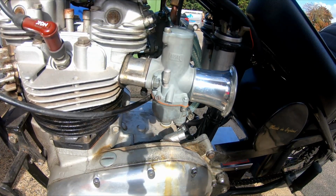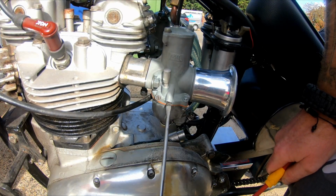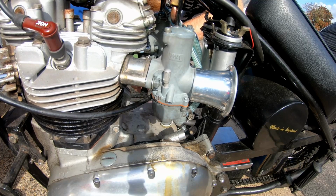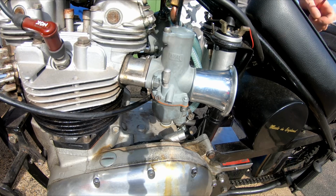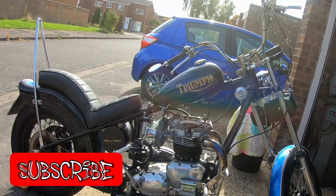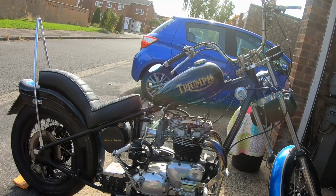Now what we do, we adjust the slide screws so we get the right amount of revs. Do both at the same time. So final check to do is make sure the throttle cable's not catching anywhere. So we do a visual inspection and move the handlebars left to right a couple of times just to make sure the engine revs don't increase.